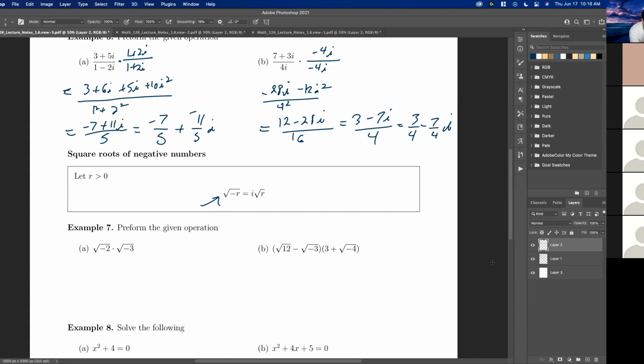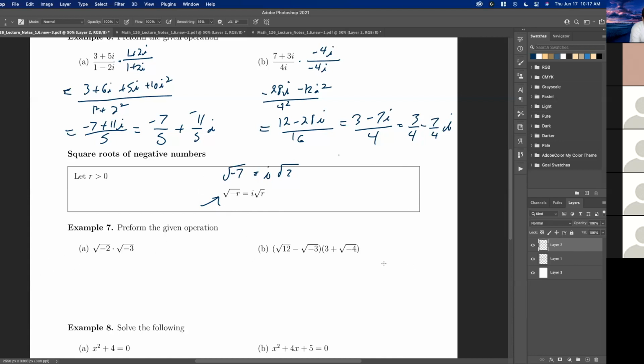I'm trying to think. My brain's a little fuzzy. But yeah, that's about where it ends up. So you won't have to worry about that for much. But most of the time in your math career, this is what you're doing. If you're going to have minus 7, and you want to convert this over to minus i square root 7, we're going to do this to perform these operations.